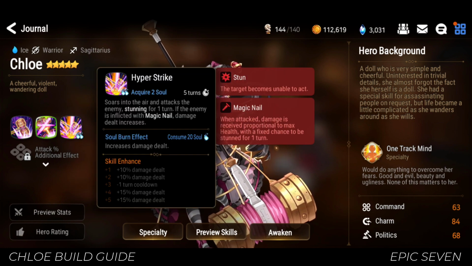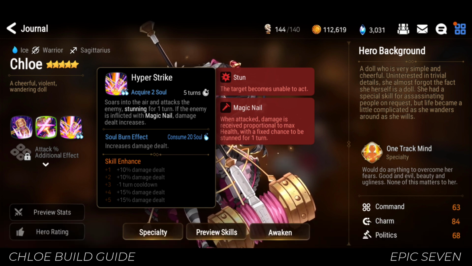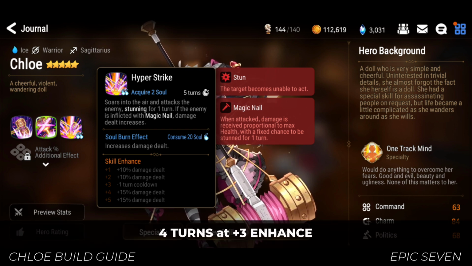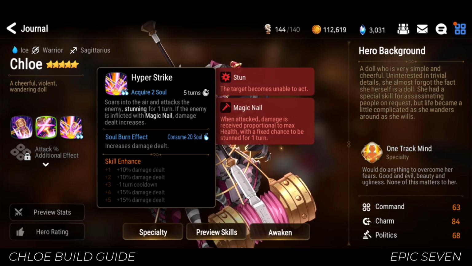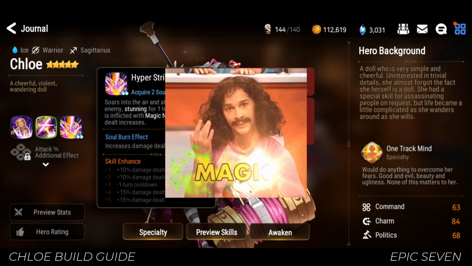Chloe's third skill, Hyper Strike, is her ultimate nuke skill. It has a chance to stun for 1 turn and deals more damage if the target is inflicted with Magic Nail. It is sitting at a 5-turn cooldown, which is okay I suppose. With a cost of 20 Soulburn, you can increase the damage dealt. This is where the magic happens.